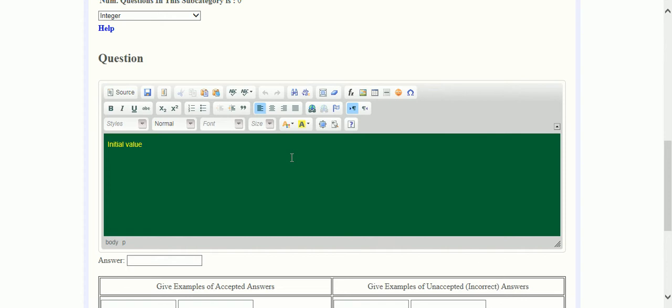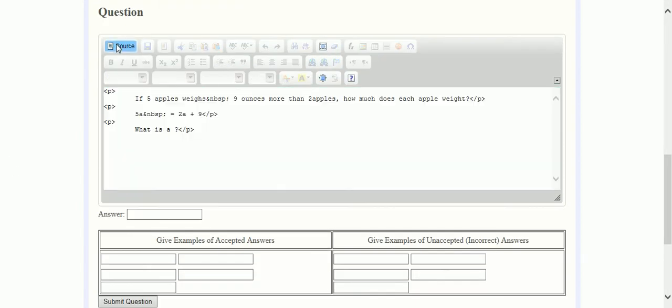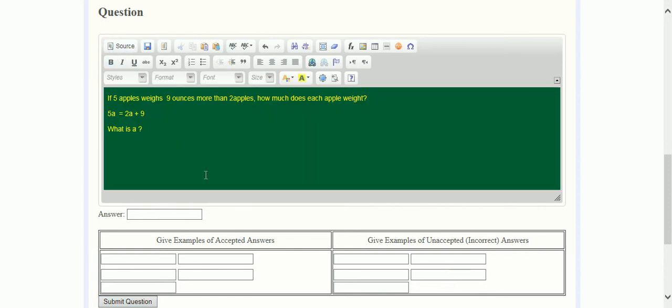Again, we've got the what you see is what you get editor, and you can enter your question here exactly the same way. You can create any type of question exactly the same way as you created help content for the help page. And again, when you're entering content here, it's useful to look at the source, copy the source to a text editor, and make sure that you don't lose this information should your connection be disconnected.